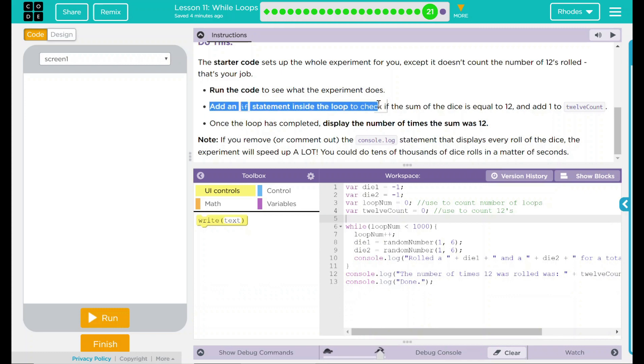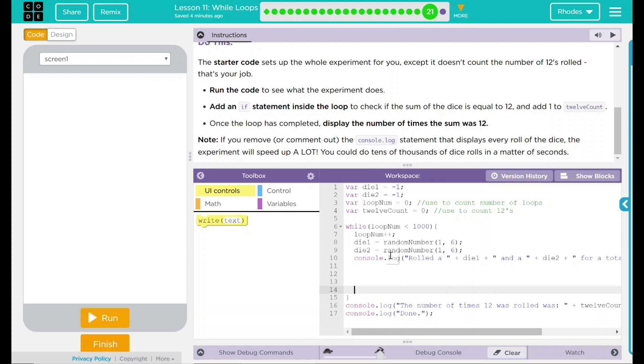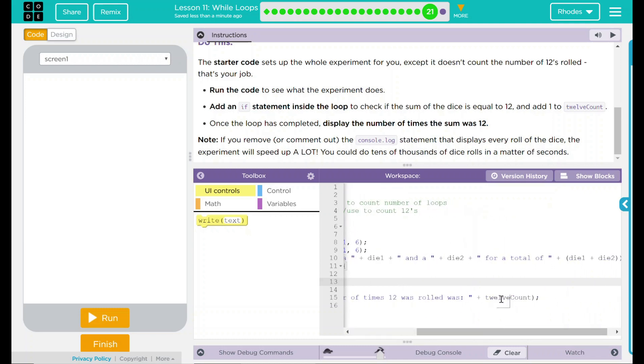Well, we need to add an if statement inside the loop. Where is that if statement going to go? It has to be before this brace here because we want it displayed within this while loop. And what I'm going to say is if die one plus die two equal 12, then we're going to go to our 12 count. And it'll be 12 count plus plus. That's it. We need to close this again with another brace. That takes care of our little red box there. Now, if die one plus die two equal 12, we're going to add to 12 count. What's 12 count? Well, that's a variable up here. And we can display 12 count when it's done over here.